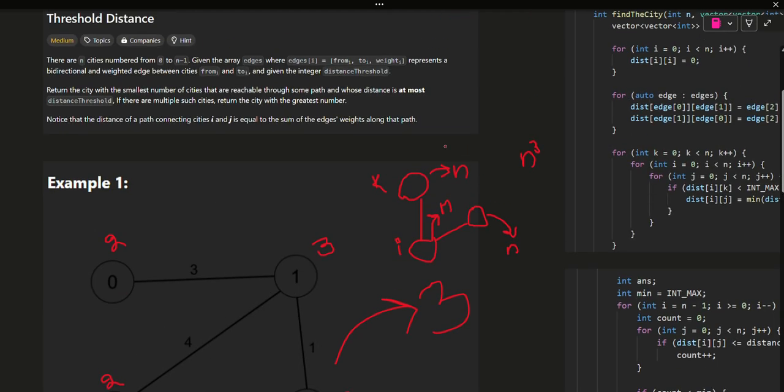So I will make a new connection from k to this node j with a distance of this. Let's say this distance is d1 and this distance is d2, then the total distance is d1 plus d2. Hence, I make a new connection between the kth node and the jth node if d1 plus d2 is less than or equal to the distance threshold.